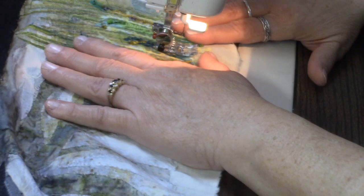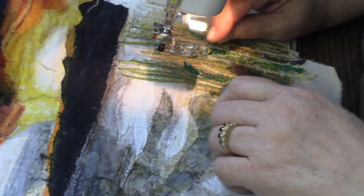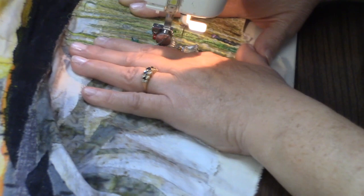Sometimes I might want to move back and forth a little while I'm there, and that's easy enough to do. I don't often drop my feed dogs because I find that I just can't get used to the fact that the fabric won't move unless I'm constantly moving it. So it's up to you whether you want to drop your feed dogs. You might break your thread a little more often by not dropping them, but I don't really think that's a big deal.